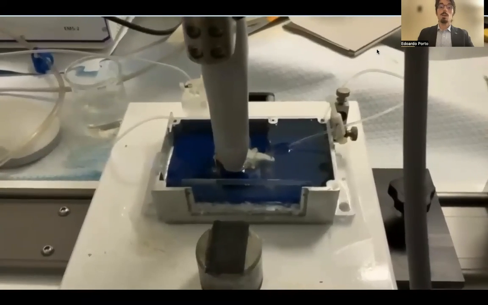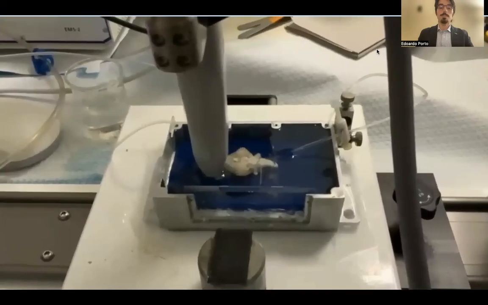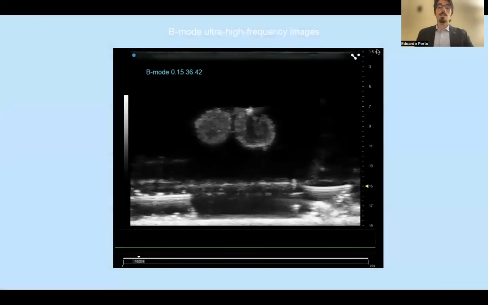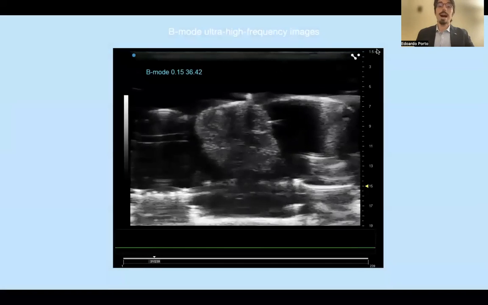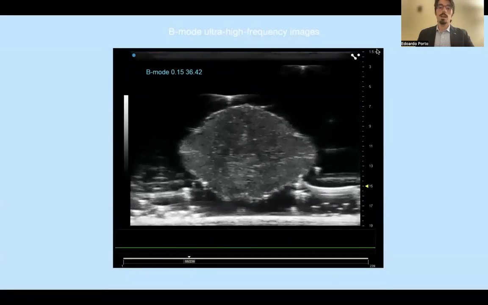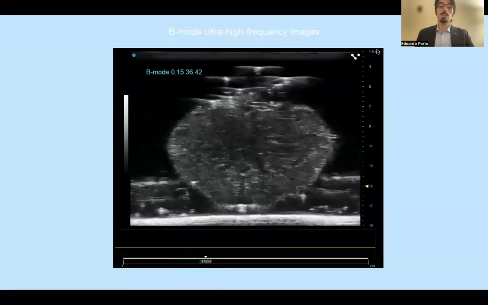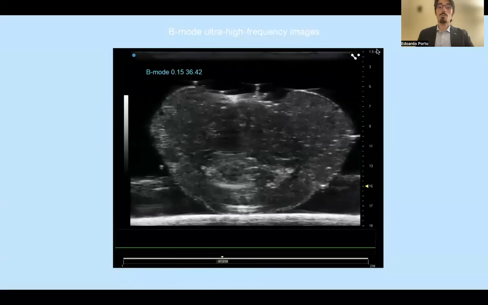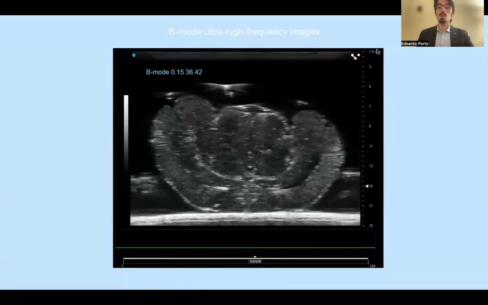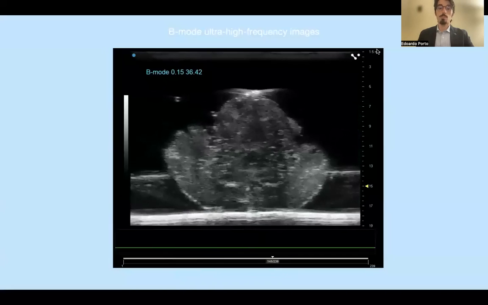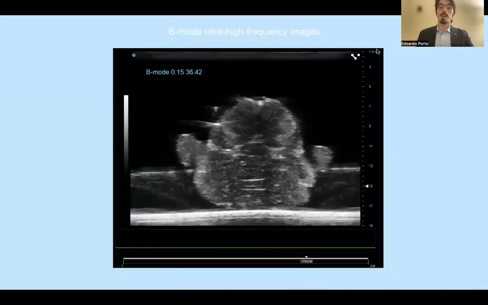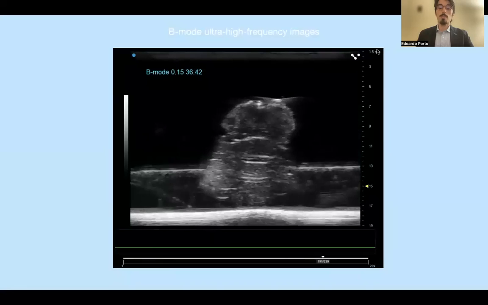As we can see, we collected in this video B-mode imaging, which is magnified in this slide. This machine allows high spatial and temporal resolution of the images acquired. Starting from this consideration, we were able to compare these images with the gold standard imaging for the guinea pig brain, which so far is the histological coronal stain section of the guinea pig brain.